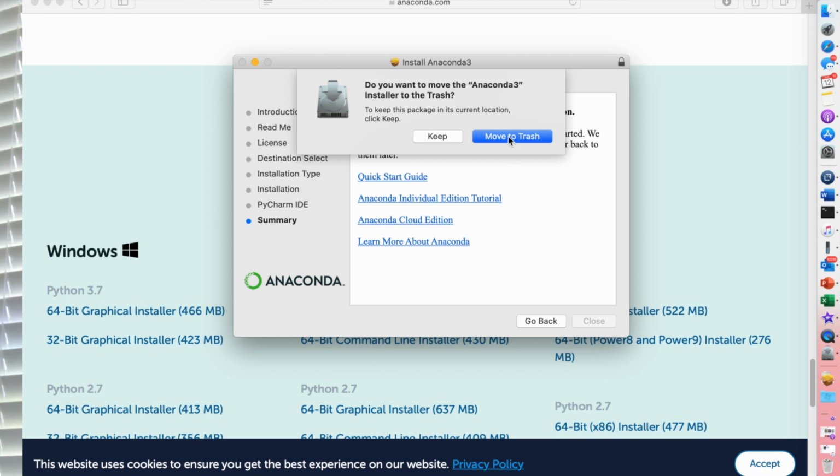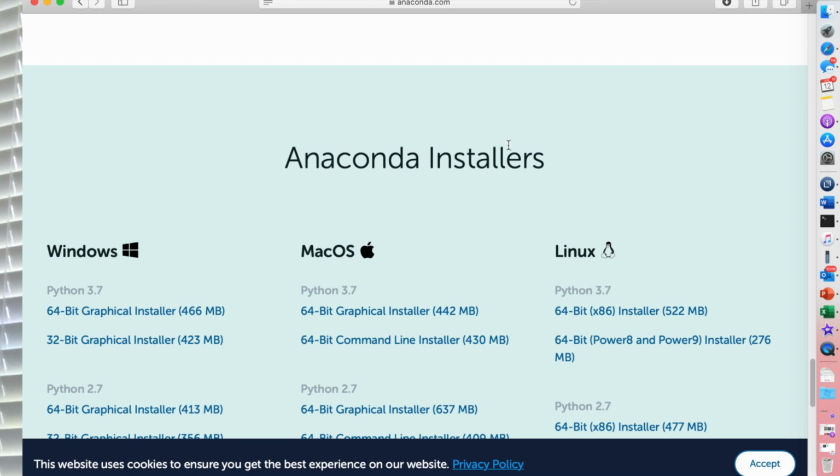And it conveniently asks you if you want to move Anaconda to the trash. Don't worry about that. This is just the installation files it's moving to the trash, not Anaconda, the Python installation itself.